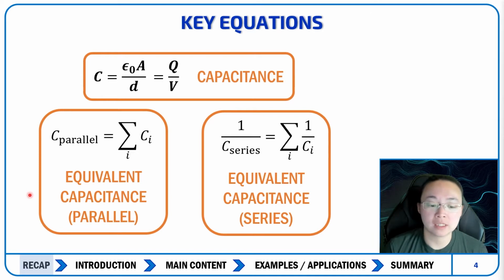When you're trying to calculate the equivalent capacitance, you're just adding up all the capacitances together to get the total capacitance. Now, if you had a chain of capacitors, so you have one wire and then it's connected to one capacitor and then connected to another one and another one, that is called capacitors in series. And so when you have something like that, then the equivalent capacitance is calculated by adding up the inverse or the reciprocal of all of those individual capacitances.